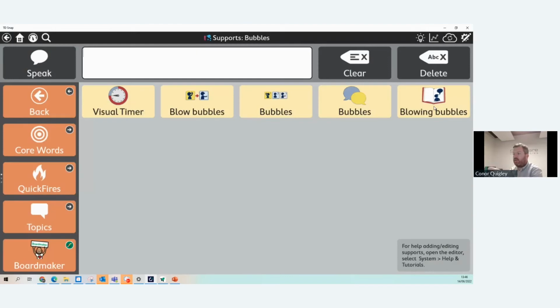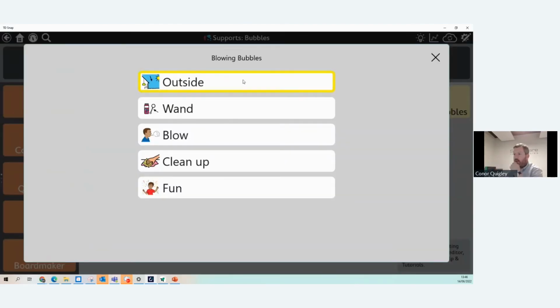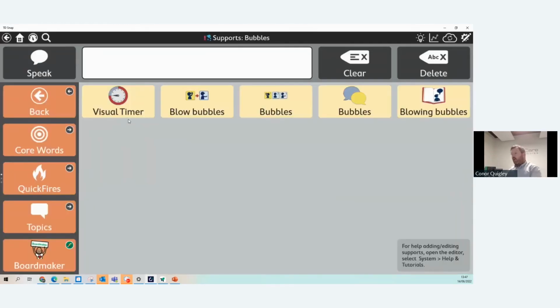And then I can also create a social story. When I want to blow bubbles, I'll ask an adult to help me get set up. The wand that comes in the bottle will come out and have bubble solution in the middle. I gently blow the bubble solution to watch the bubbles go. And so on and so forth. And again, all of these can be edited, all of these can be changed.